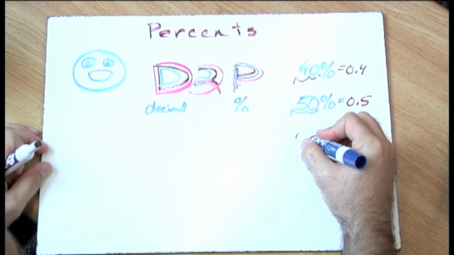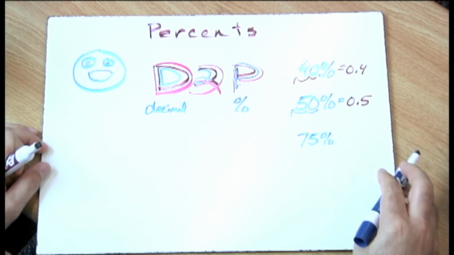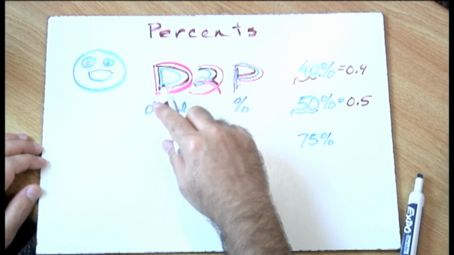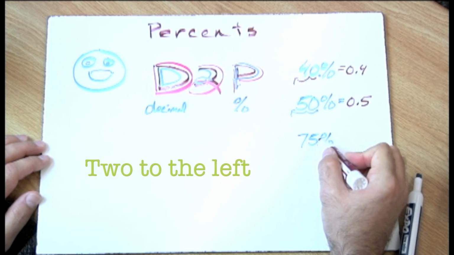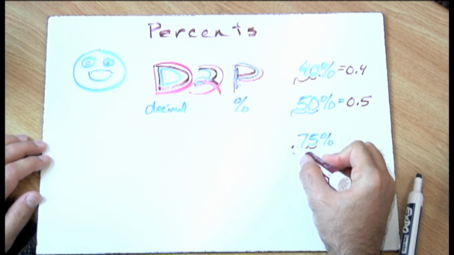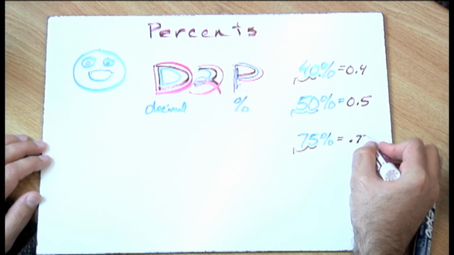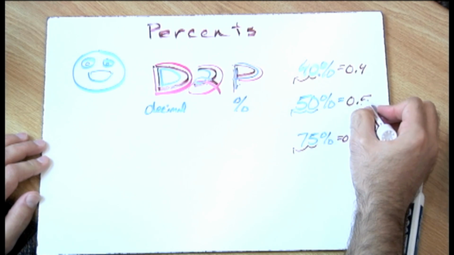Now let's take a look at another example. Let's take a look at 75%. 75%, we see it a lot in stores, and what does this mean as a decimal? Well, remember, a percent to a decimal, to the left, to change a percent, move it 2 to the left. That decimal is moving 2 spaces to the left, and that's equivalent to 0.75 or 75 hundredths. 0.75, another way of showing the same number.